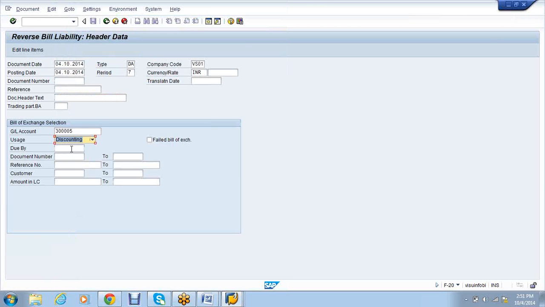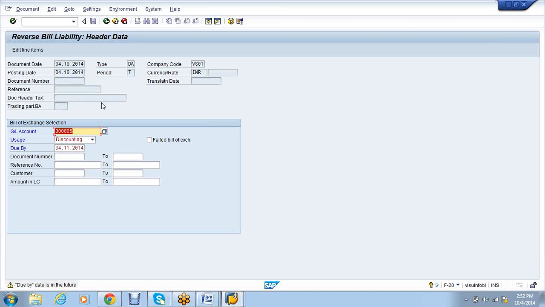Usage discounting. If I have more documents due on the same date, then we have to specify the document number. If you have only one item, the system will determine that one item. But if on the same date I have multiple documents for reverse contingent liability, which is very common, then you have to select a specific document number.